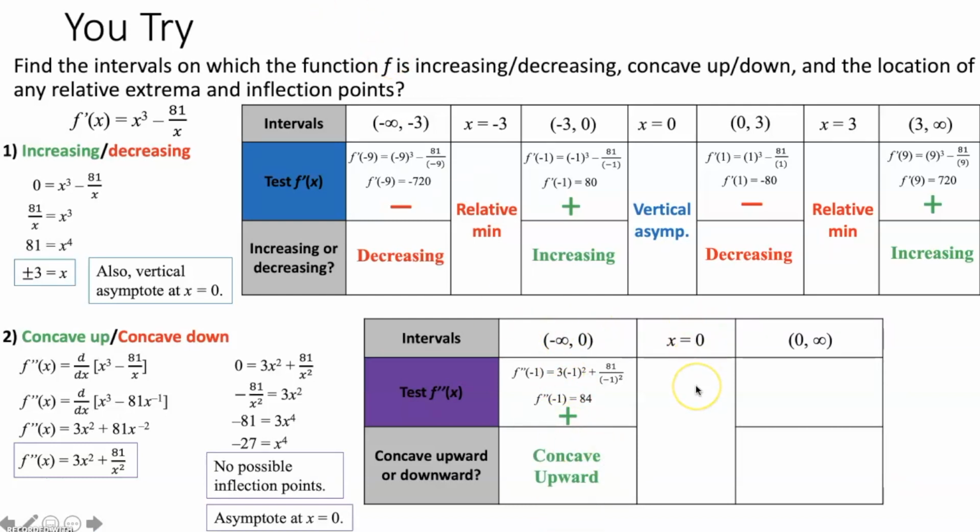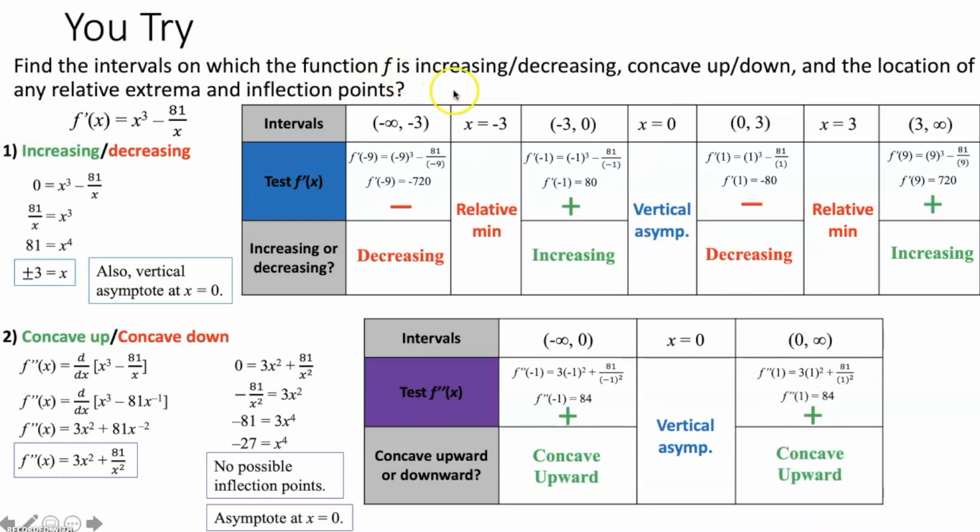Then at x equals 0, we know there's going to be a vertical asymptote. On the other side of that, we're going to pick a test x value on this interval. How about 1? Take 1, plug it into the second derivative, and I simplify. I end up getting positive 84. Again, we don't care about the 84, we care that it's positive. Because it's positive, that means the second derivative of this function on this given interval is positive, meaning f prime of this function on this given interval is increasing, meaning that this function on this given interval is concave upward.